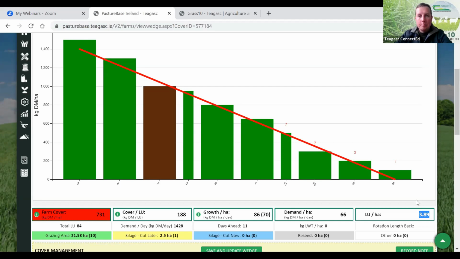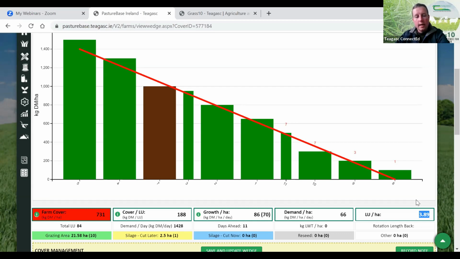So now what's happened is a paddock that could have been cut out at 1,400, 1,500, 1,600, 1,700, something in around that region, has now been taken out and is maybe going to be cut in 2 weeks' time or 3 weeks' time with first cut silage. So grass grows grass. So by the time another 3 weeks comes around, those covers of grass might be up at 1,600, 1,700. They could be up at 3,500, 4,000, depending on the growth, okay, depending on how much fertilizer and if it's reseeded, etc. There's an awful lot of grass in them.